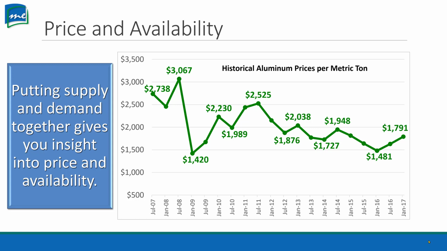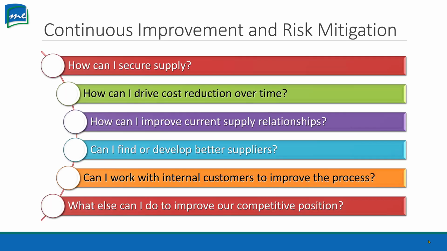If you look at historical prices like this, you can pick where the price is. And you might be able to lock in a contract that gives you a set price for a period of time. So let's look at continuous improvement, because we always have to try to improve our process. And we also have to mitigate risk whenever we can. So we need to know, how can we secure the supply of our materials? Do we put it under contract? Do we have an open contract with the company? Or do we just do it transaction by transaction? What do we need to do?